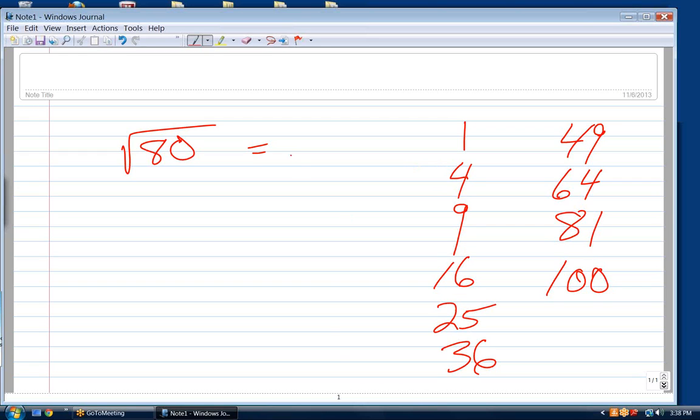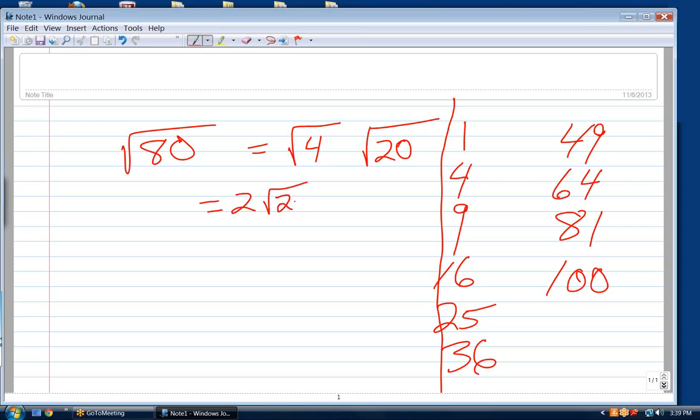Okay. So what would the biggest one be? I don't think 16 goes into 80. Oh God. It actually does, but even if you didn't know that, you know that 4 does, right? Yeah. So let's work with 4 because it's not necessary that you get the biggest one. You will always get to the same answer. So this becomes 2 root 20. And then what does root 20 factor into again? Is 4 and 5, so 2 root 5.